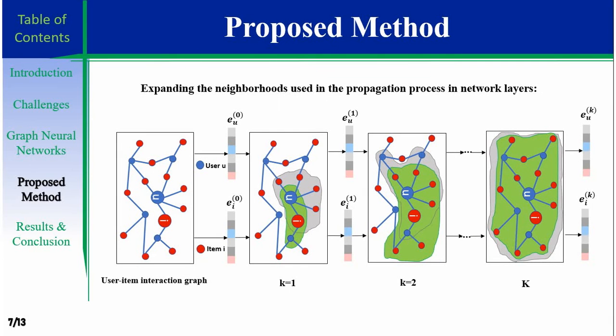The feature vectors generated in each of the sublayers extract different levels of information through the interaction in the graph. For example, the vector generated in the first sublayer considers direct interactions between users and items, or in other words, one-order neighborhoods. And the embedding generated in the second sublayer contains information related to users and items that have interacted with the same item and users, respectively. In the same way, by increasing the sublayers, a higher level of information is obtained from the existing relationships.